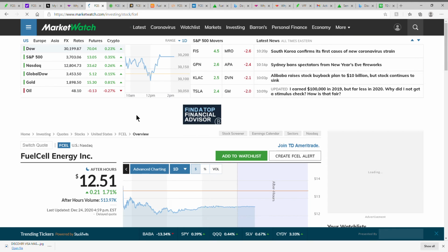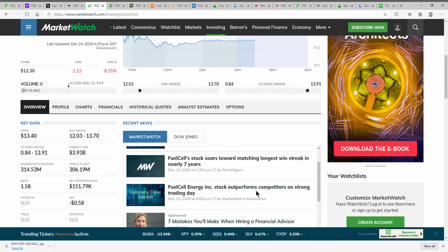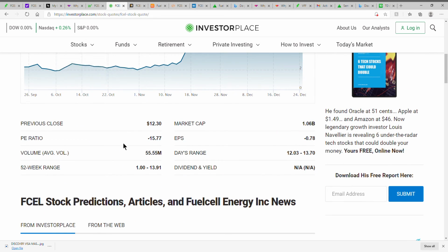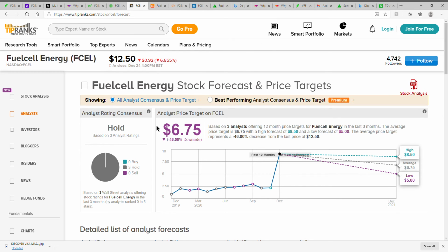Again, I speculate. I'm totally optimistic about a lot of it. Again, just stating my opinion, not telling you to buy, it's up to you to do your own research. But there's lots of up and down talk on the 24th that shows that it underperforms. I think everything was kind of underperforming from what I remember on Thursday. And the day before it says it outperforms on a strong trading day. So each to his own. I think this one's going to continue to outperform. There are some days that it underperforms, and they all get their own publicity, whether it underperforms or overperforms. But again, the hydrogen stocks are getting really popular, so that's why I've been watching them.